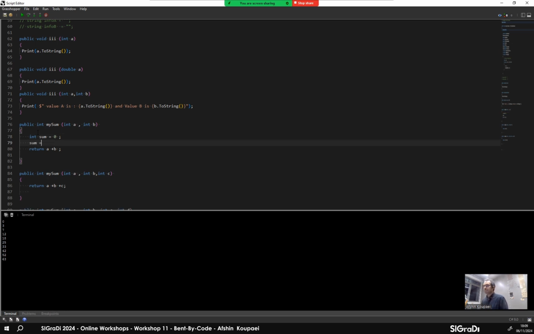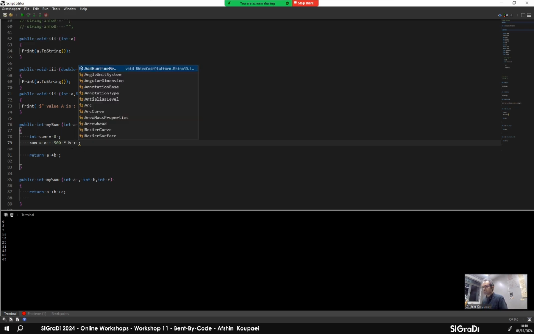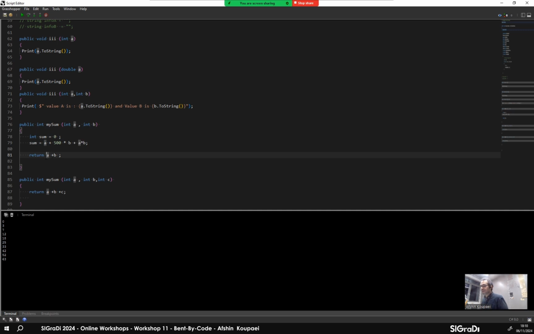Then it says sum equals to A plus 500 multiplies to B plus, what do I say, this time A multiplies to B, for example. Maybe this is a formula that we want. And this time we want to return sum. So if someone uses this overload, it would get a weird value like that.